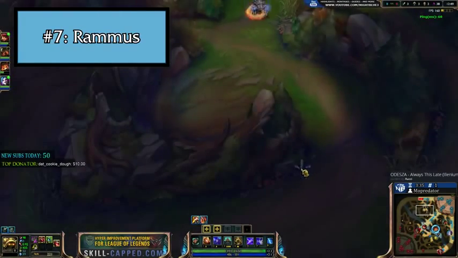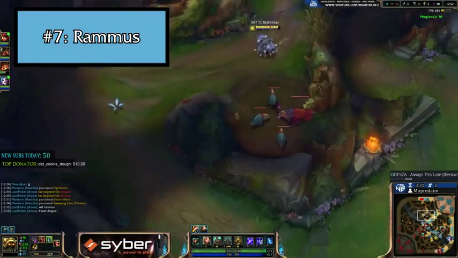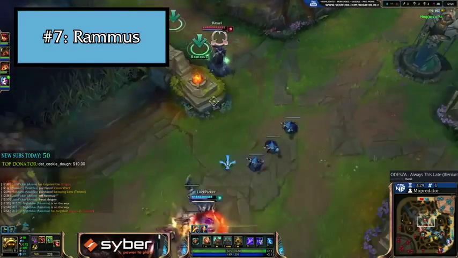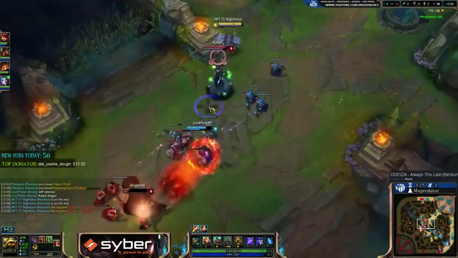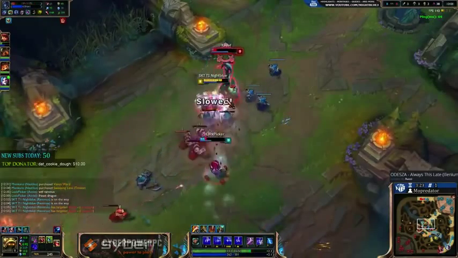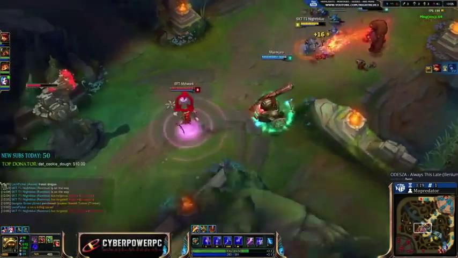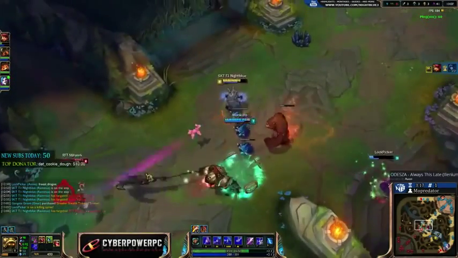At number 7, it's Rammus. With a W that is really just a passive that makes him super tanky, and only really gives him 3 abilities for you to actually worry about using properly, combined with a targeted crowd control in his taunt, and his powerball being quite easy to land as well, and not to mention his ultimate being extremely easy to use, you're left with a champion that doesn't really have any mechanical difficulty whatsoever.